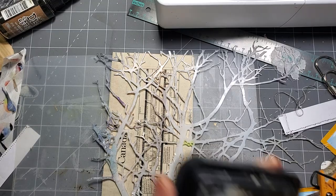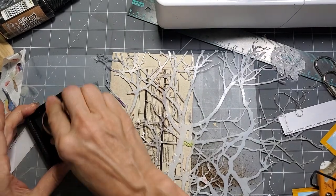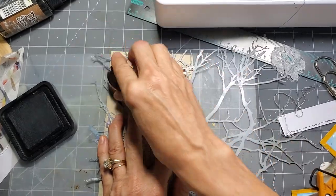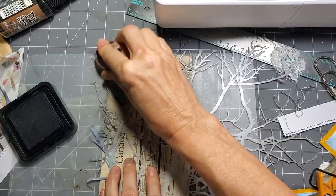Okay, now I'm going to use my Distress Inks Black Soot. Yes, here I go. Are we recording? Yes, okay. Round, round, round. Load her up, Sally. And I'm just going to kind of go to the outside. Okay, so it's going to contrast nicely with some white.